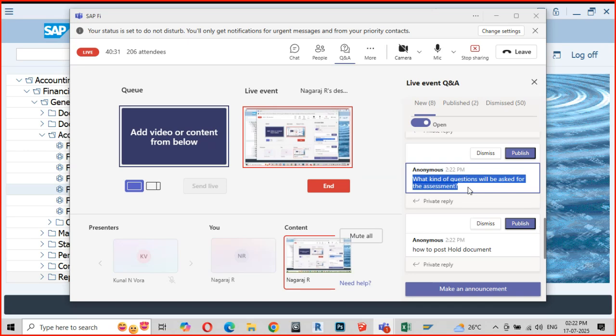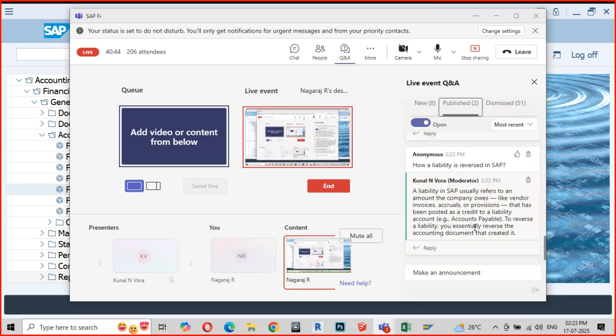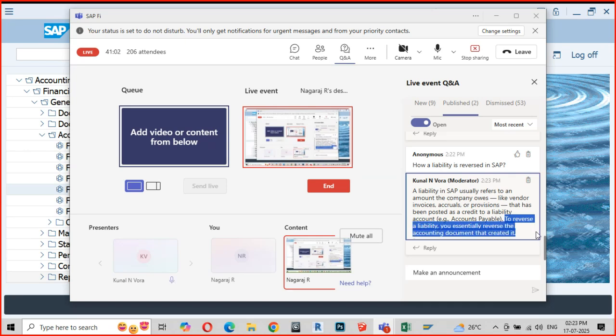They won't be complex questions, simple questions. You'll have multiple choice wherein you select the options. So did you get the answer on how a liability is reversed? Thank you, Kunal. To reverse a liability, you essentially reverse the document.